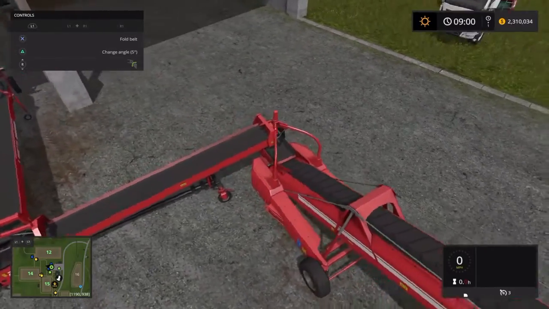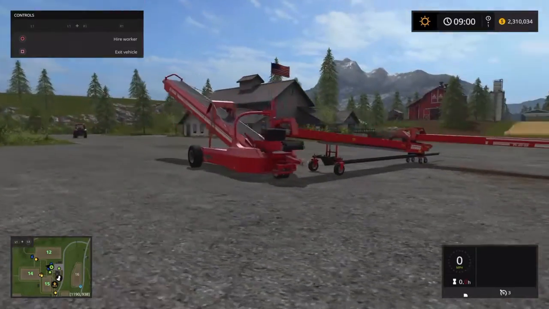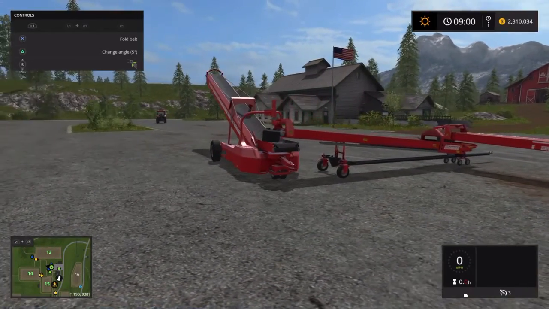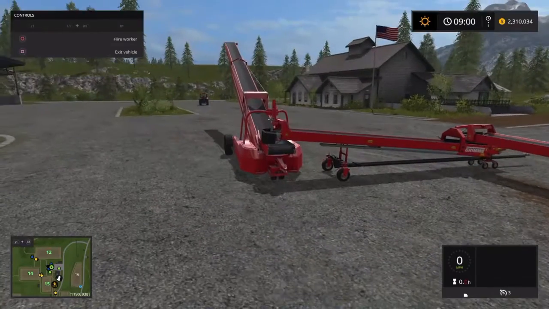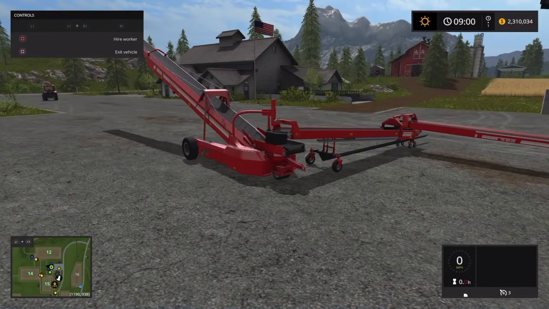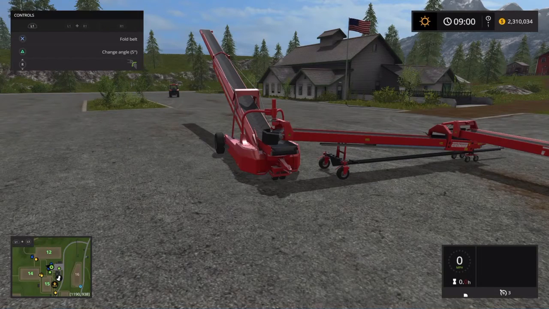Now, what I'm doing here, of course, is I'm raising this so that it will clear whatever it is. I'm going to pull that truck under it in just a moment to demonstrate it. And now I'm going to extend the arm. Now I am not going to attach this piece to that piece. It has a function that can kind of mess things up a little bit. What I'm going to do here is, you see here it says fold belt. I'm going to do that. Pay attention to the tires.